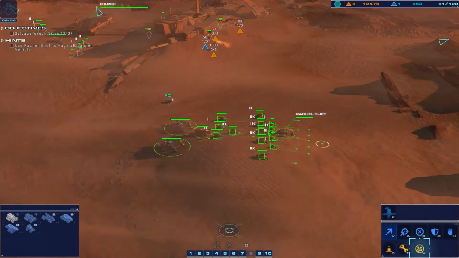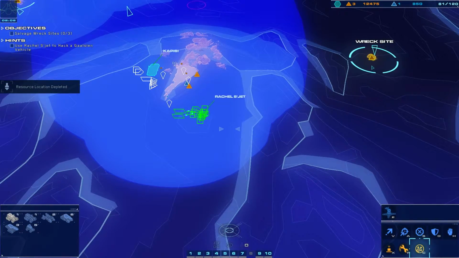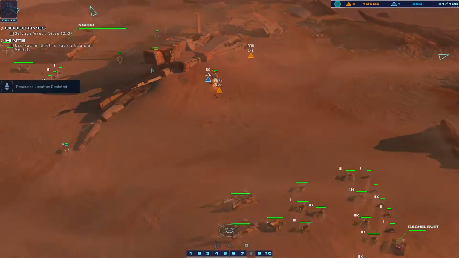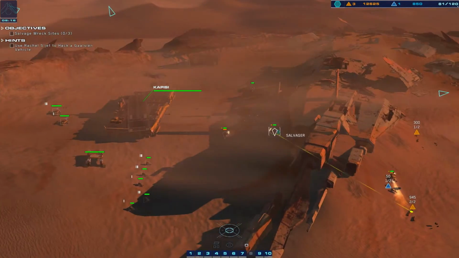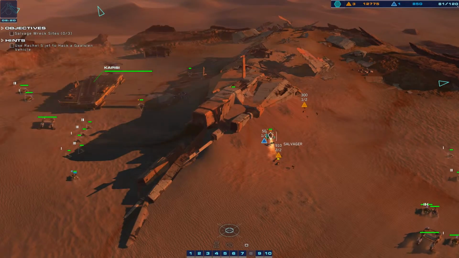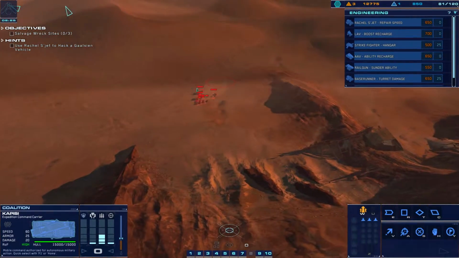Okay, turn off the collector resources in those things. Okay, so we need to move to the next wreckage. So this is going to be our attack group, while in the meantime, Kapisi will secure this site and the scavengers. I think that I can later give the scavengers another job to do. I'm not sure about that.